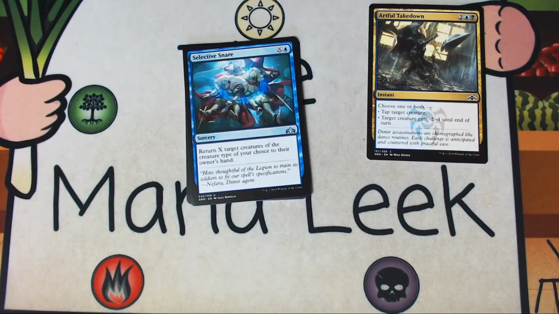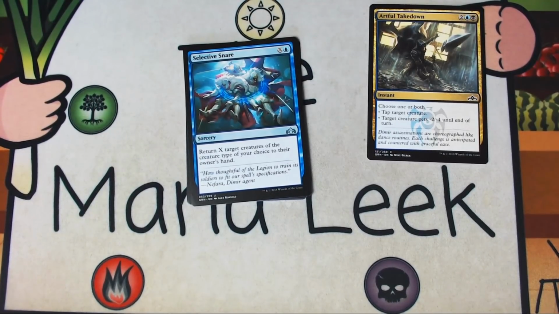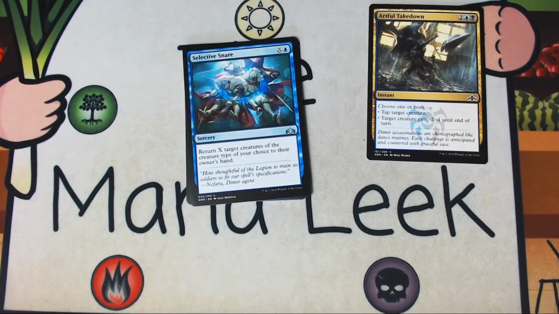Up next is Selective Snare. Selective Snare is X and a blue for a sorcery. Return X target creatures of the creature type of your choice to their owner's hand. This card is okay, but it is typically 1 and a blue for a sorcery speed bounce, because it's not often that your opponent has several creatures of the same type.